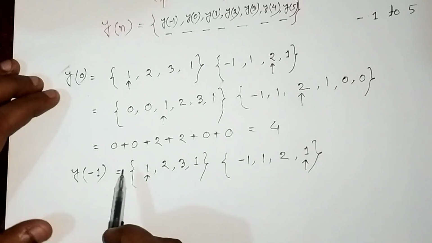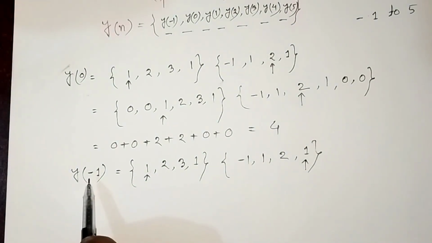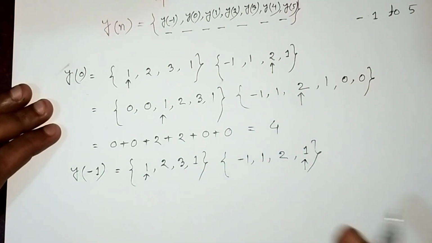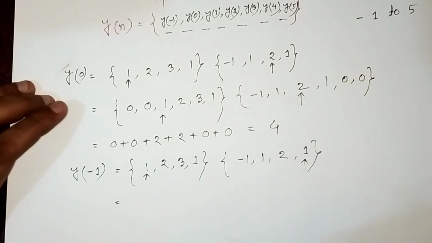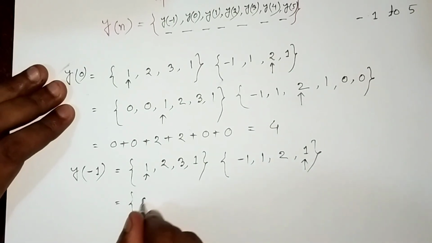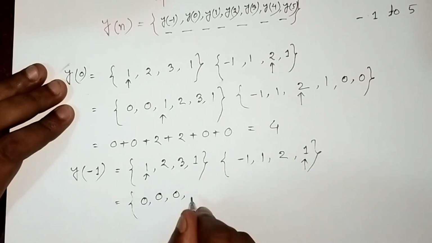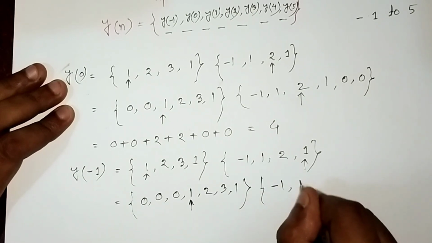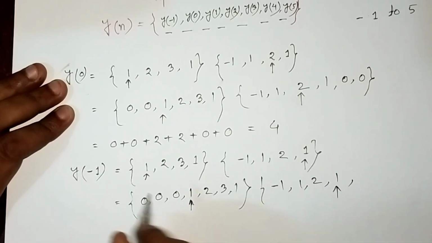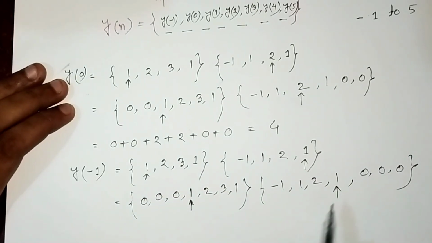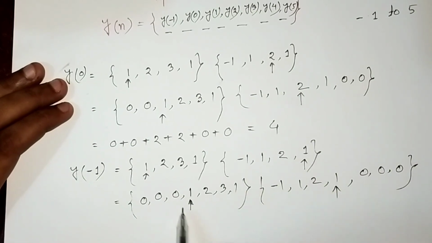If you want to find out the positive y of 1, then you have to just put the arrow on the left side. That's it. That's the small change and nothing else. So again, you zero pad the whole thing. As you can see, 3 components on the left of this arrow, so I will just add 3 zeros for this one. 2, 3, 1, and minus 1, 1, 2, 1, and 3 components on the right of this, so 3 zeros go there. Just make these 2 arrows in the same position.